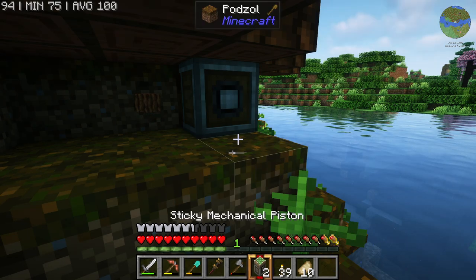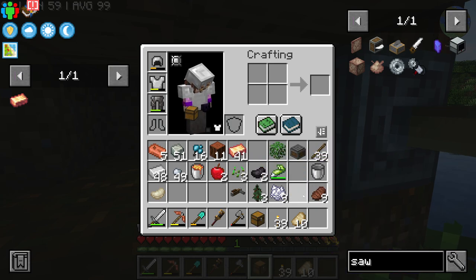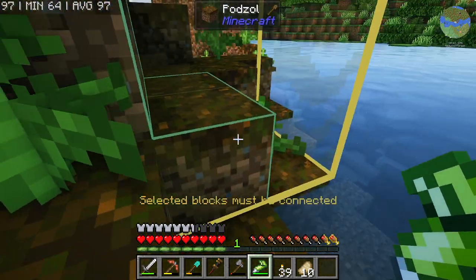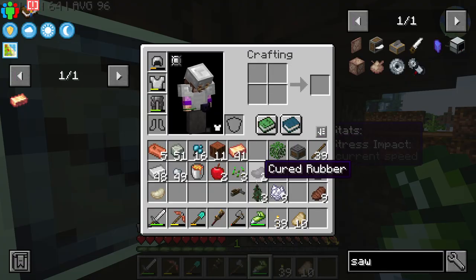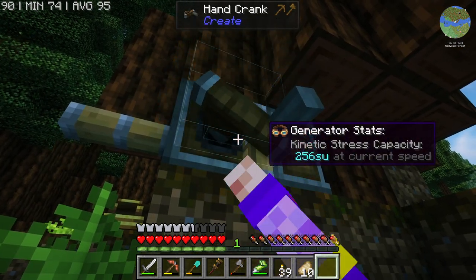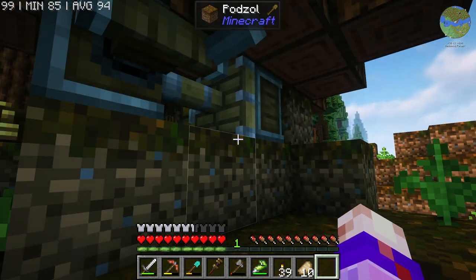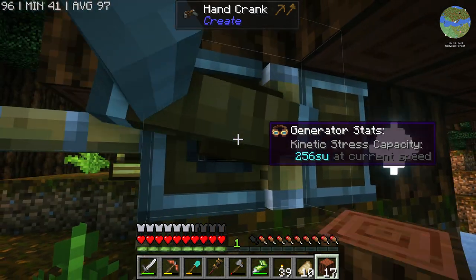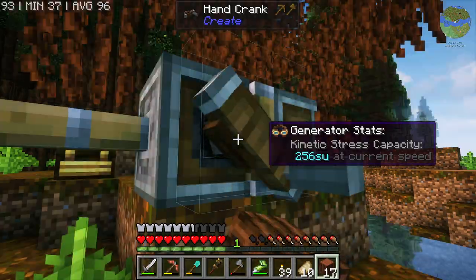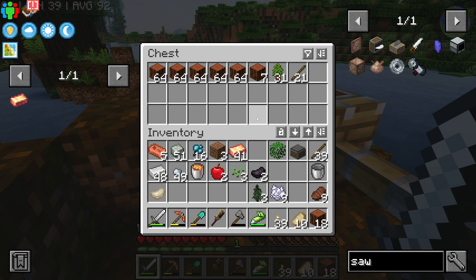Check this out. Mechanical sticky piston. Give it one. Chest. Place it down. Glue the chest to the saw. Boom. Crank. Other way. You guys aren't ready. My genius. Okay. All right. Hold on. All right. Trying again. This time it'll work. Probably. Oh, yes. And everything.